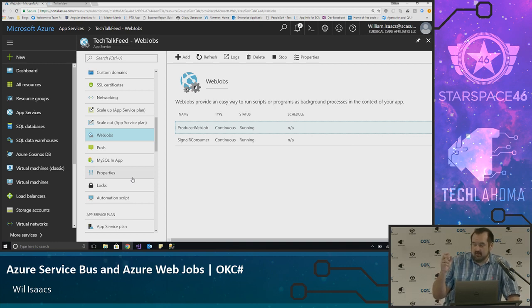And then the SignalR consumer is running continuously. When it sees a new message on the bus, it gets triggered, and the SignalR consumer then calls my website's API saying this has been updated. In that API call method, it grabs into the SignalR hub and broadcasts that message to all the clients. Okay, so the demo would have been very smooth.